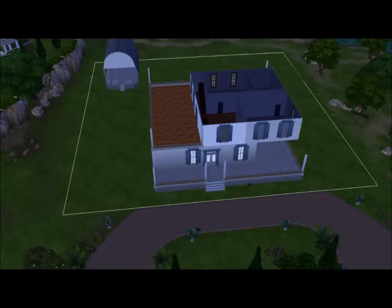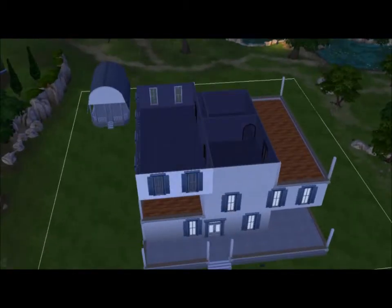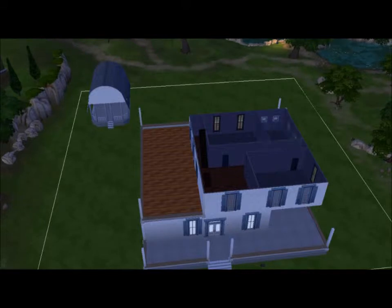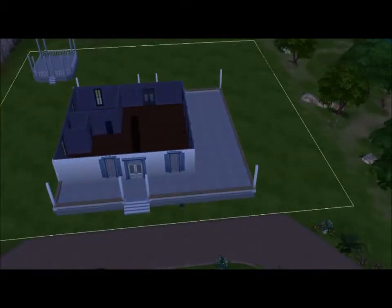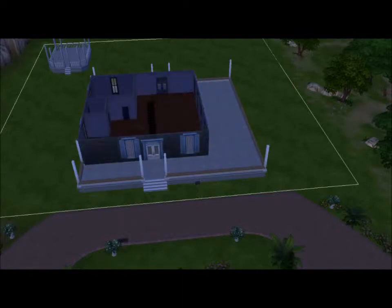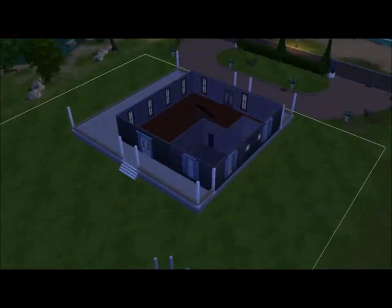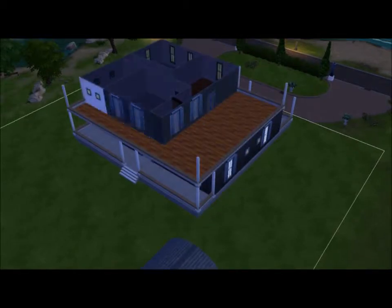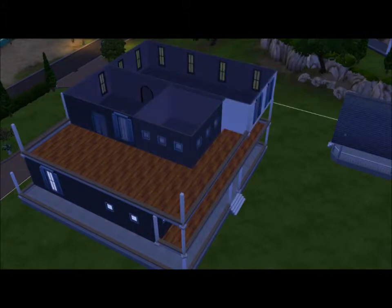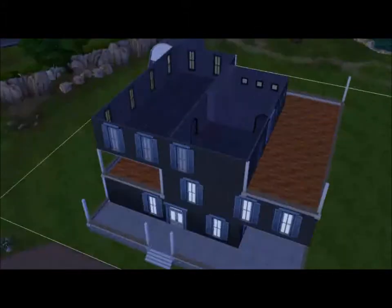So as you can see, I'm using the build room window tool just to simply put some windows in. I really wanted a lot of natural light in this home, which kind of gave me the idea to, and this is going to be used in another one of my homes, try to tri-level a house. It's basically each level is its own unique wall height, has its own unique foundation height. Unfortunately, I found out I could not do it. So you're going to see my rendition of it later.